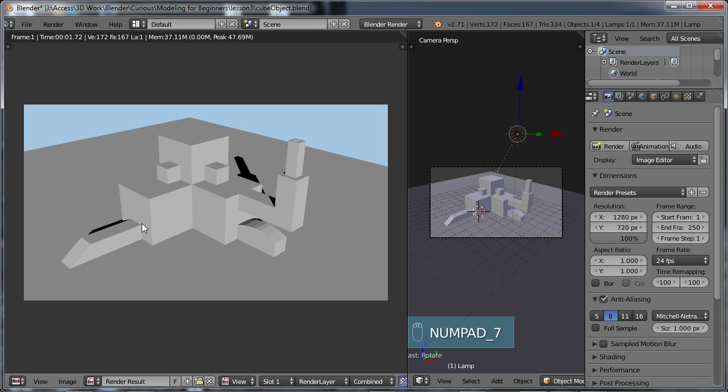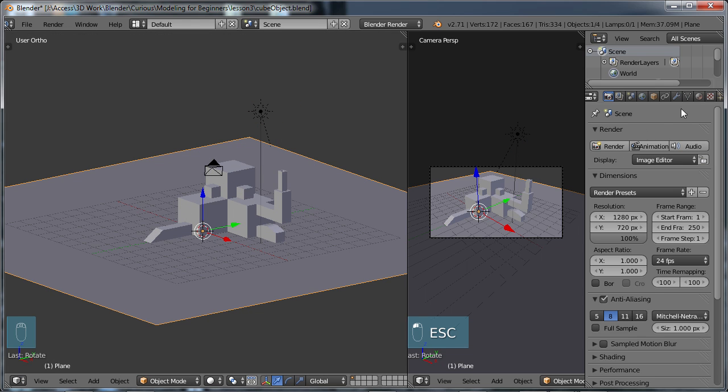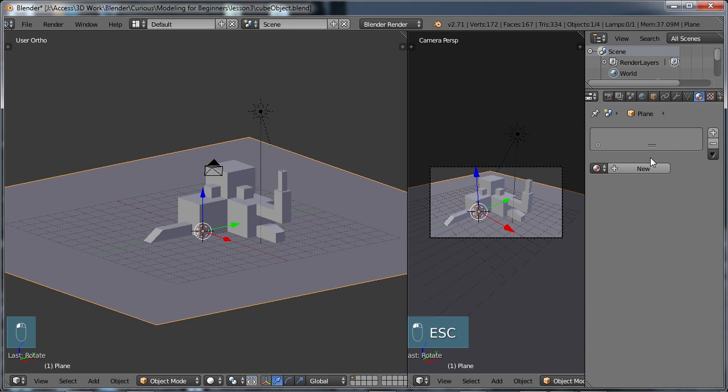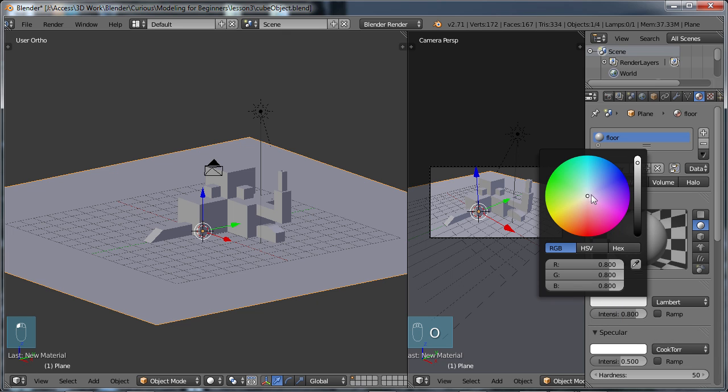Now, your render, of course, is pretty boring because it's all grayscale, pretty much except for the background. So another thing you can do is add some materials to your object. So I'm going to choose Escape, and I'm just going to choose my floor here, go over to Materials in my Properties, choose New Material, and I can name this, click in there and name it Floor. And I'm not going to get into changing specifically the materials at this point. I'm just going to go into the colors and give it a little bit of color just so there's something there to look at.